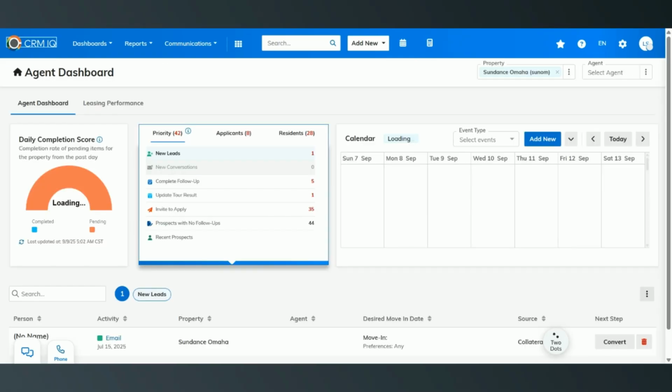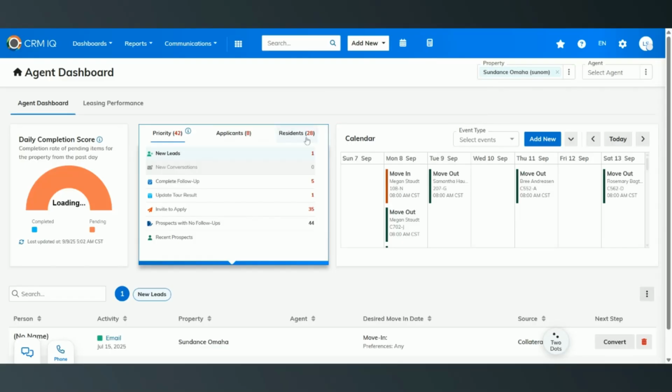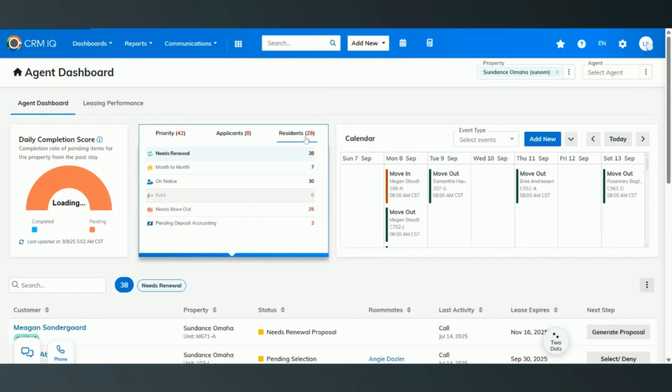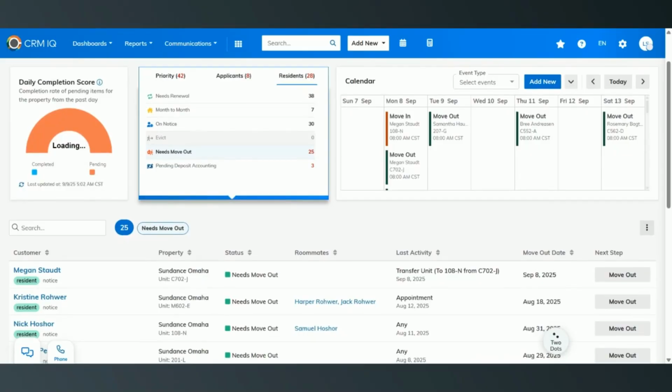Now, very similar to completing the move-in, for the move-out, you are able to refer either to the calendar and select the event and the resident's name to head into their notice profile, or you can head over to the resident bucket and select Needs Moveout tab. On the Needs Moveout tab, you can see right here that the resident is waiting to be moved out.